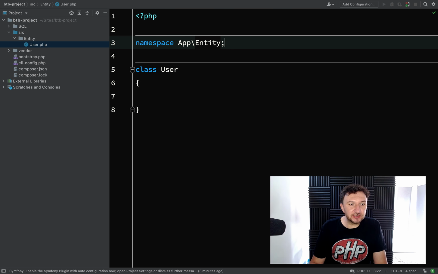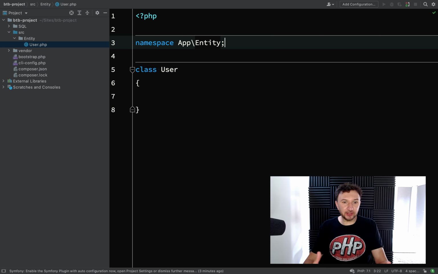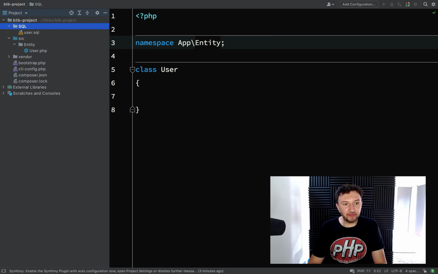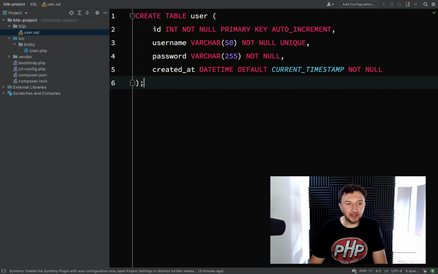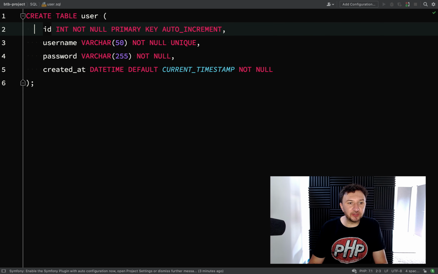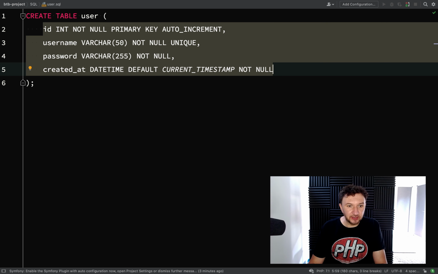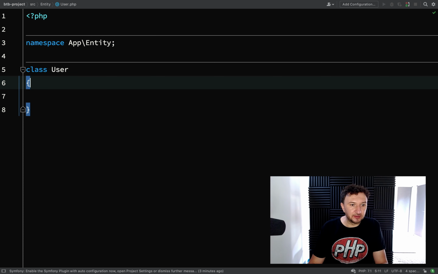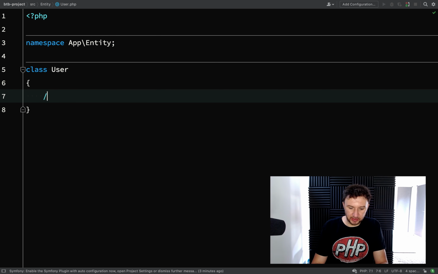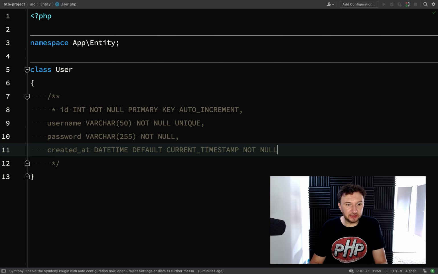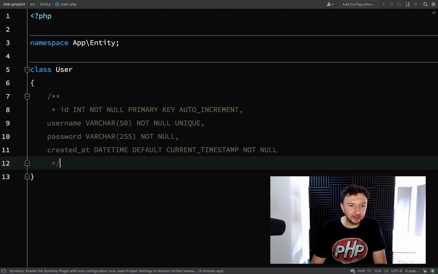Now then, we need to have a look at our SQL, and then we'll copy the properties from there. This is how I'd work: I'd look at it one step at a time, maybe do a model of how I'd like my tables to look, and then just copy that. So we're going to need these four properties here: ID, username, password, created at. A good idea is to copy that, go down to here, create a comment, and paste it in, and then at least we've got some kind of guide.